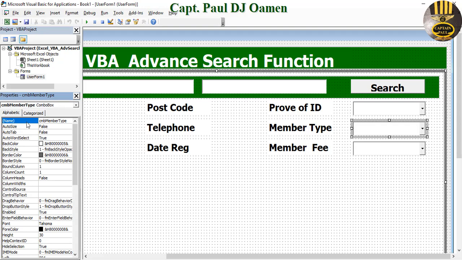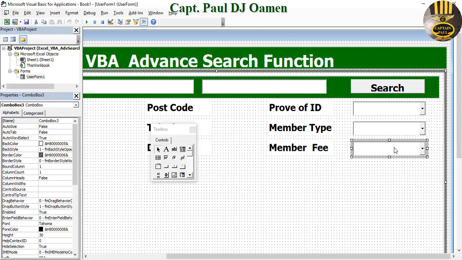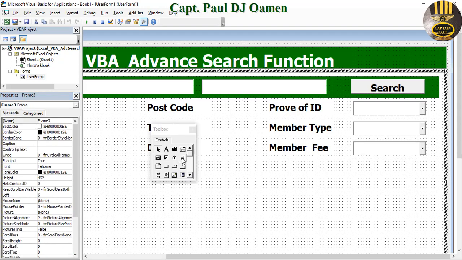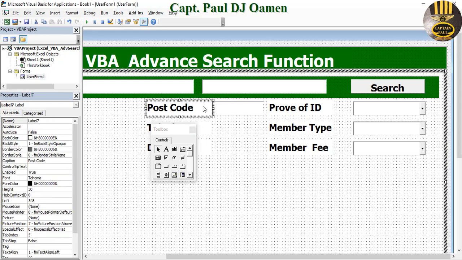And here, that one, let's just call it member fees. Okay, CMB member fees. There we go. So all of that is done. Now here, all we need in here is just text box. Draw a text box in there.